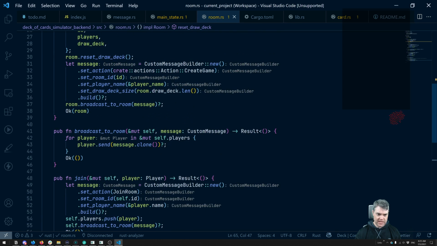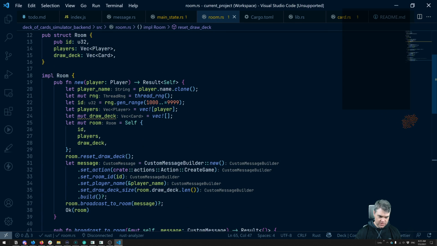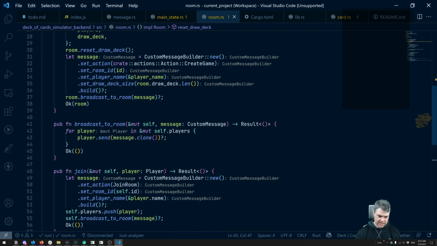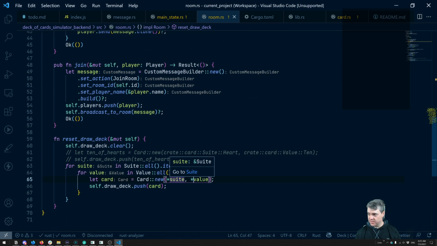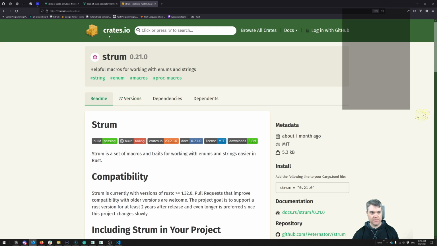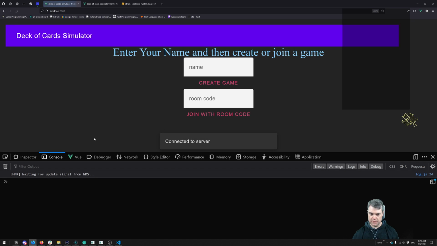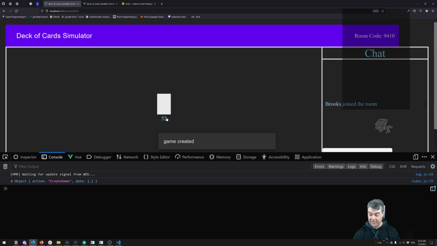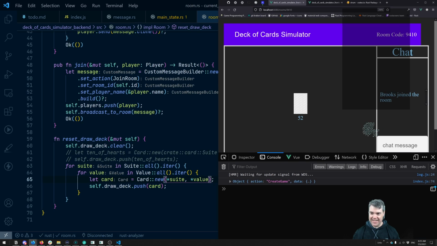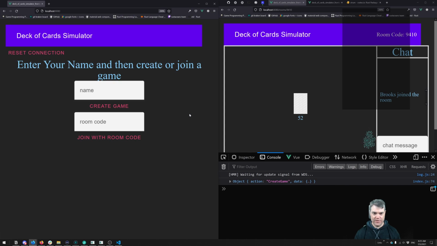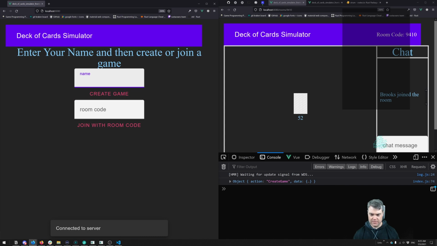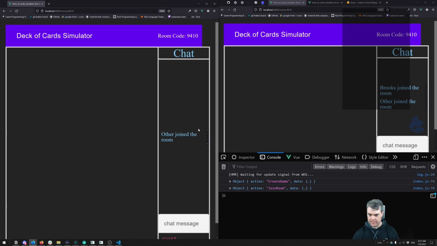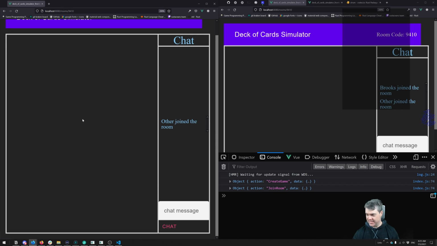Okay, so this is reset draw deck, which we then reset the draw deck, and now we should have 52 cards. Okay, excellent. And then if we join here. Oh, we lost this.